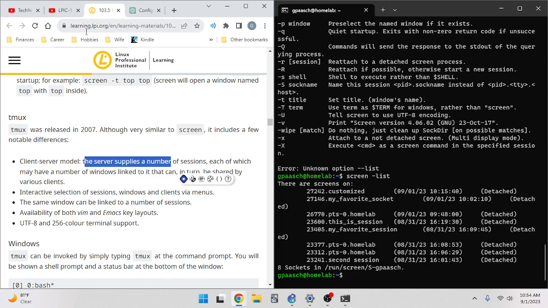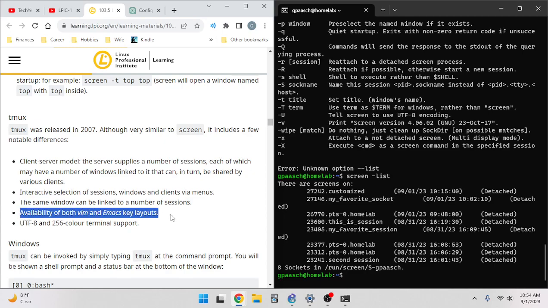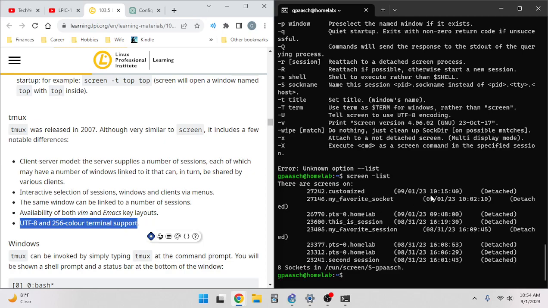It has interactive selection of sessions, windows, and clients via menus. The same window can be linked to a number of sessions. Availability of both Vim and Emacs key layouts, which would be great. And then UTF-8 and 256 color terminal support.